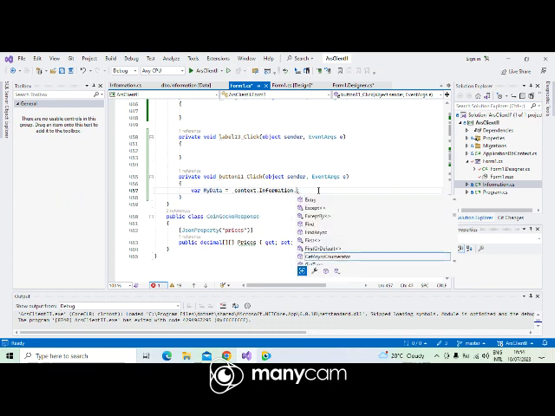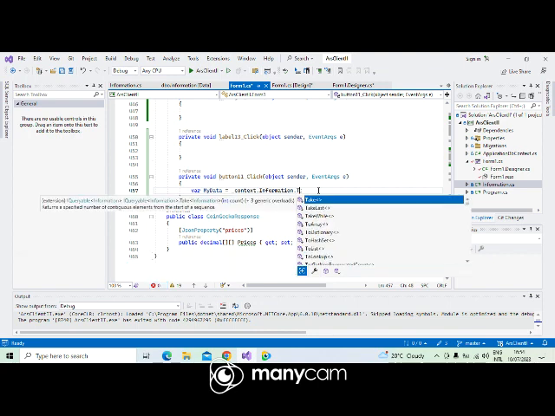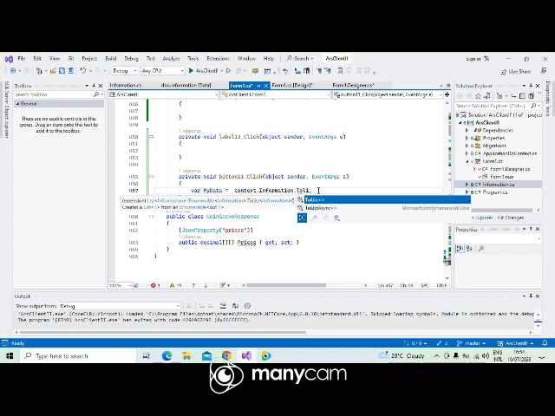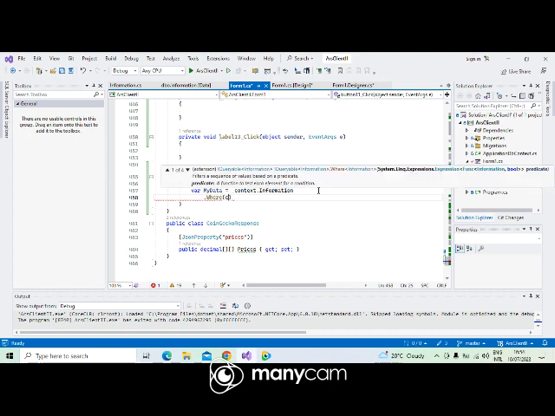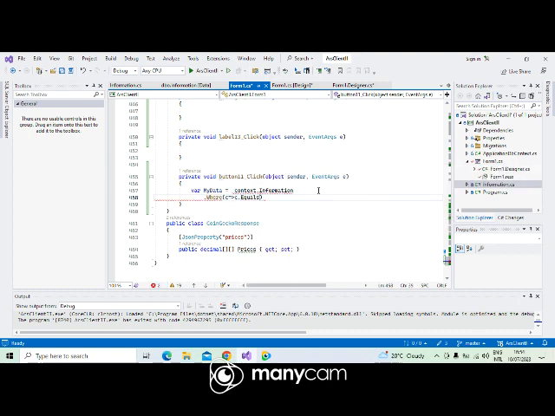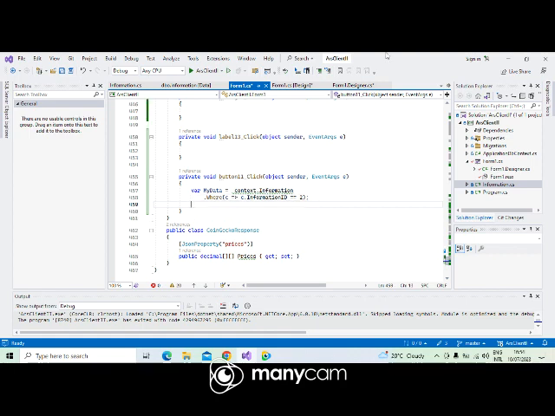If I say dot ToList, or let me say get information dot Where c, for example, c dot information ID is equal to, for example, 2. I'm going to close this, and then let's check here.